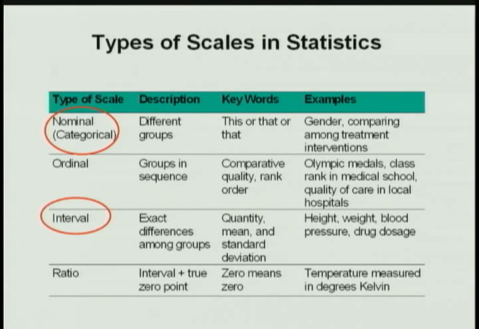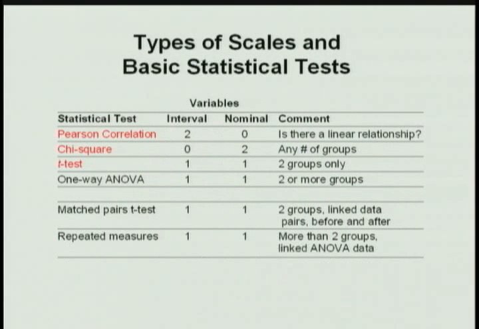Why are nominal and interval data important? Because this is your first set of keys to determine which statistical test we should be running. Once you determine which statistical test you should be running, you can then have a simple second set of keys that guide you to pick the right statistical test. We have on this next table the common statistical tests you might have to choose among. But as always, I want to focus you on the most important, the top three here: Pearson correlation, chi-square, or t-test.